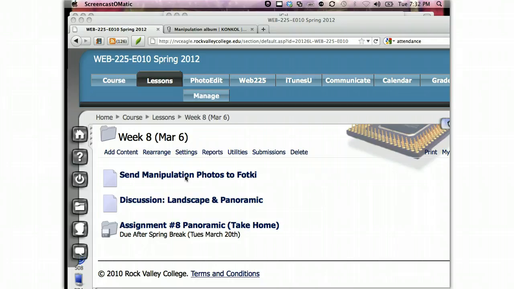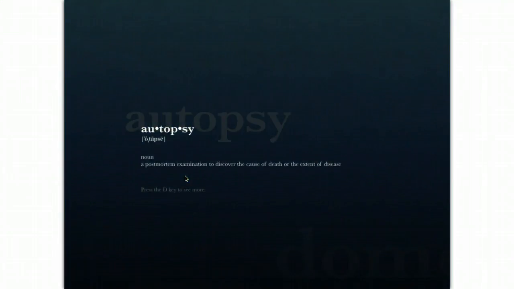Pixlr.com. If you are rusty or brand new to Photoshop or Pixlr.com, I do recommend keep working on it and keep going at it, and don't give up, because you will be using this type of software all the time in photography, whether it be Photoshop or Pixlr. So practice makes perfect. If this is your first week being exposed to Photoshop or Pixlr, don't get frustrated and give up, because you'll be using it a lot.